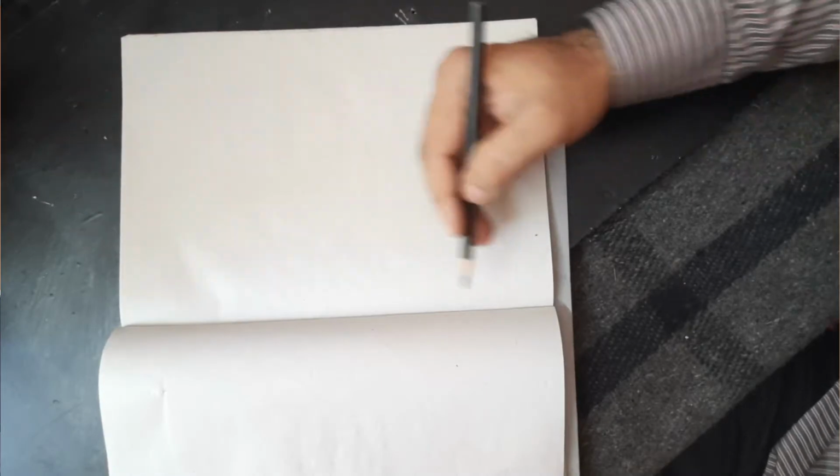Okay, first things first, what materials do I need? For this first exercise, all you're going to need is a cheap recycled paper and a pencil, 8B pencil or above 8B will be fine. The priority here is to create a certain flow in your hands. Normally, when we write using a pencil, we tend to use our wrists, right? But for drawing, we are going to be using our whole arm.